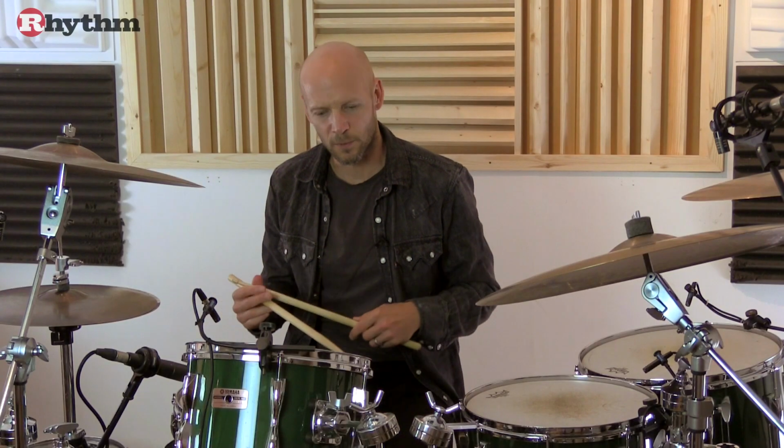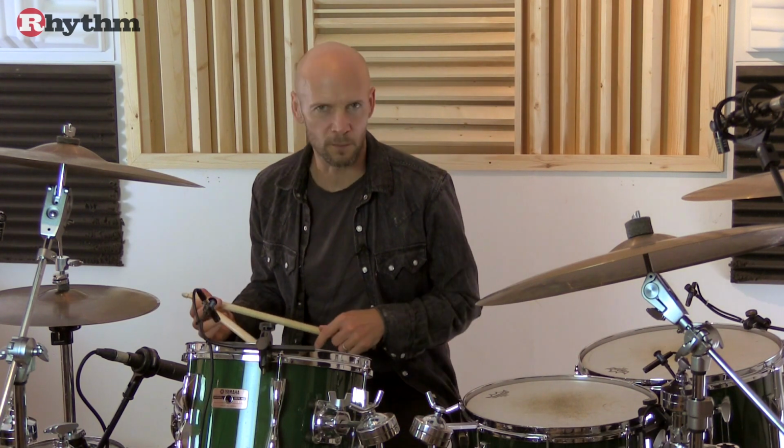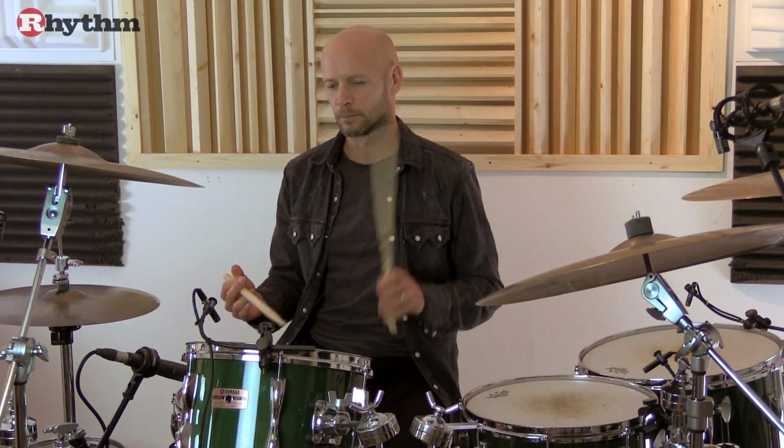And then in example 6, we've got what you could think of as the rock shuffle bass drum pattern. All the swung eighth notes apart from 2 and 4 where the snare's falling.